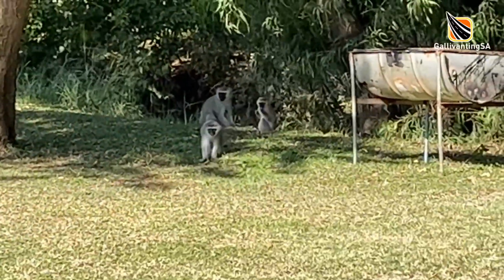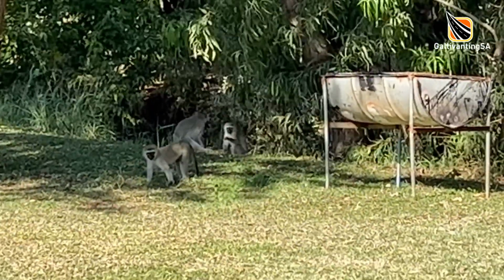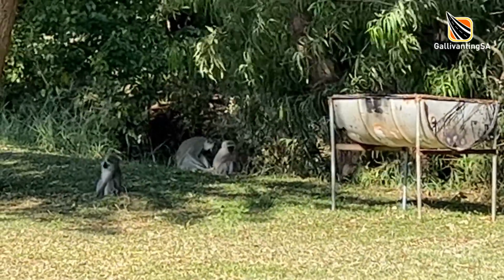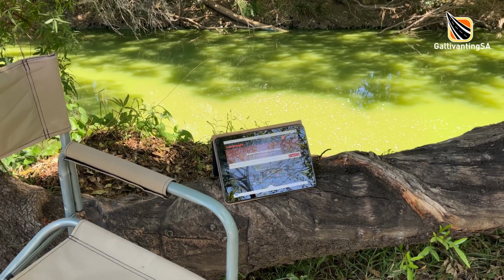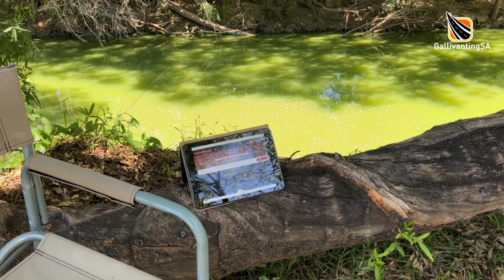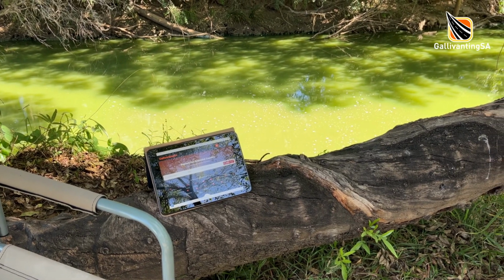Being within the Dinokeng Big Five Reserve, we certainly felt safe. But as usual, we kept all our foodstuffs and valuables tucked away, especially as the monkeys did come through the campsite once or twice a day on the lookout for an easy meal. We had good cell phone coverage on all networks and were able to access the bank and stream videos. While the campsite does not experience load shedding, the cell towers do go down during these times.